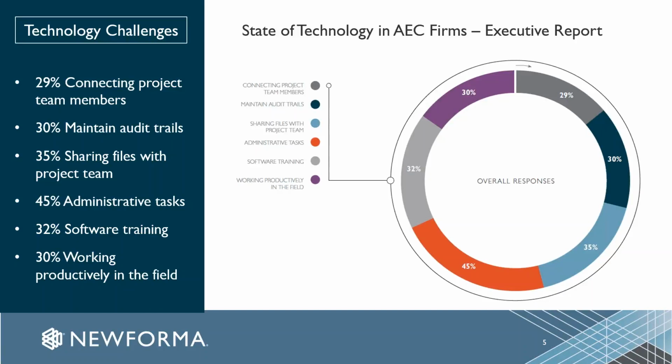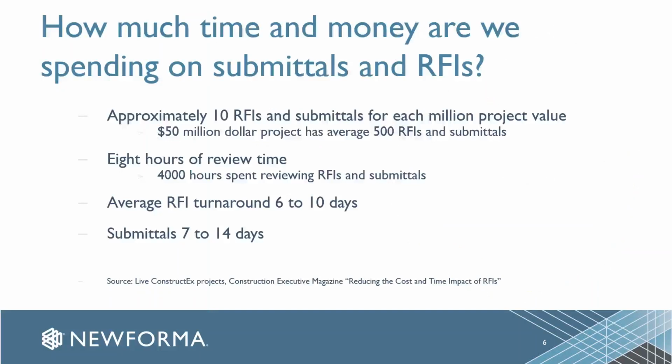So what we really want to talk about today is how we can use ConstructX to meet a lot of those challenges. And so again, just to reiterate here, how much time and money are we spending specifically on submittals and RFIs? We know there are other things we do in the project management process, but that's a lot of it, right? So if we're looking at something like hundreds of RFIs and submittals in any given project, and we're spending in this case, 8 hours of review time on those things.